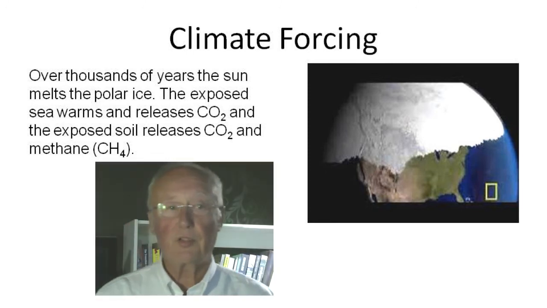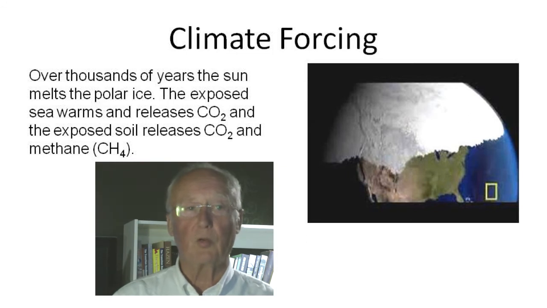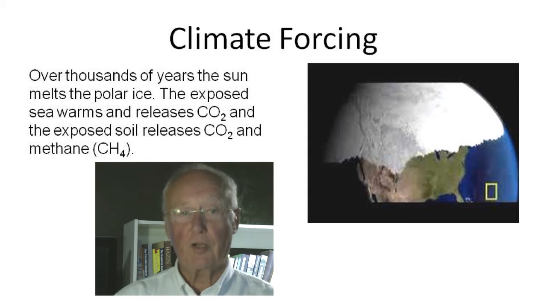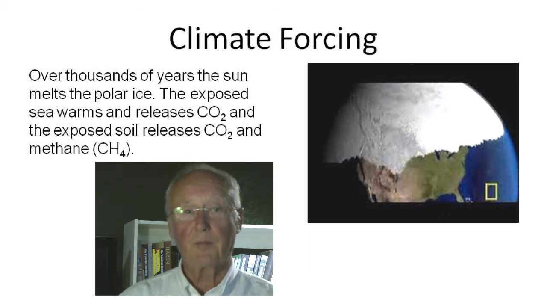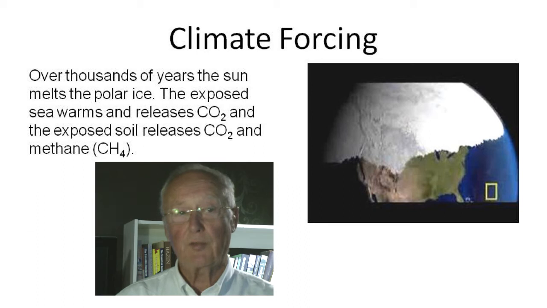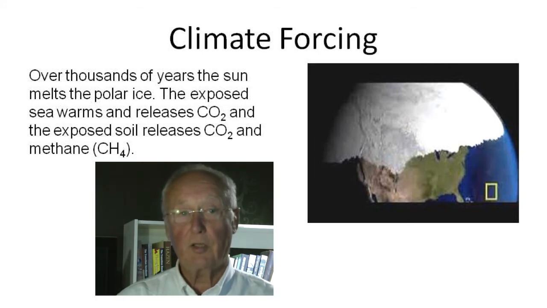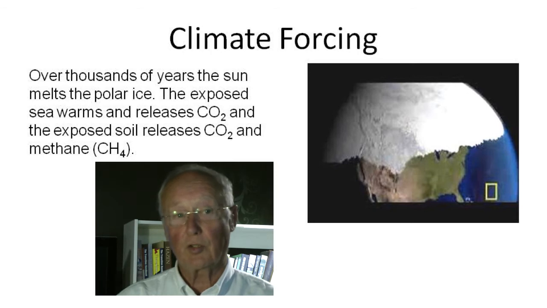As the Earth tilts over, it exposes more ice on the poles to the sun. The normally reflective polar ice melts, exposing the sea, and heat is absorbed by the darker oceans, releasing CO2 and methane, and the Earth starts to warm up. The melting of the tundra releases millions of tonnes of methane, which is 72 times stronger than CO2 over 20 years. The tundra and oceans also release CO2, and a combination of all the greenhouse gases warms the planet further in a repeating, self-perpetuating mechanism called climate forcing.